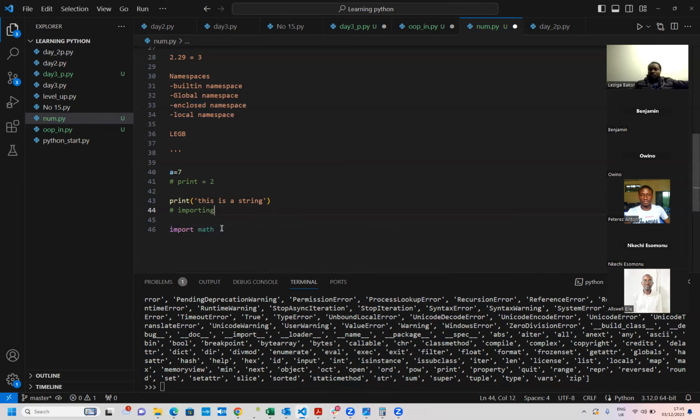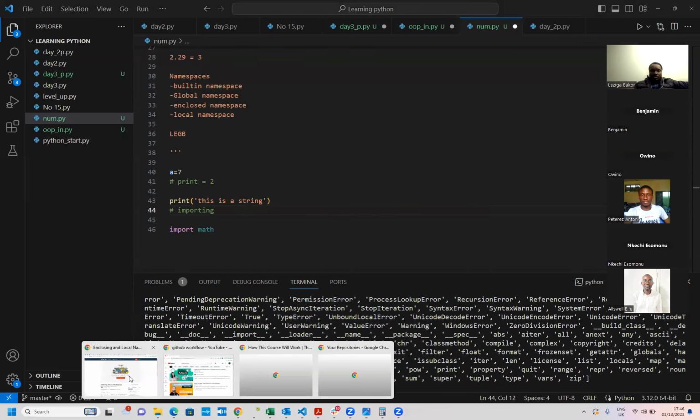Maths is a module that deals with mathematical things like cosine, tangent, pi, floor. You know, I talked about floor, right? Square root. Yeah, there are some keywords in this thing. So let's just check it out.